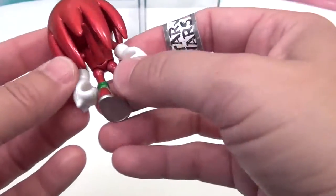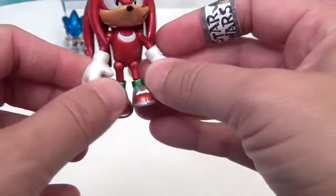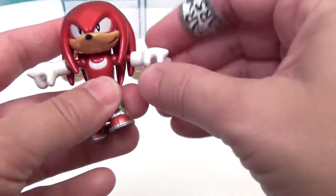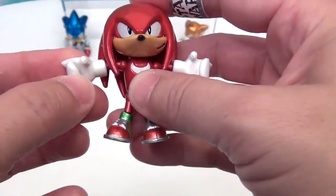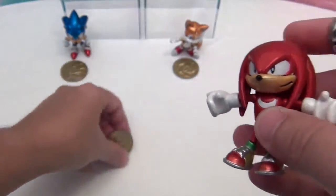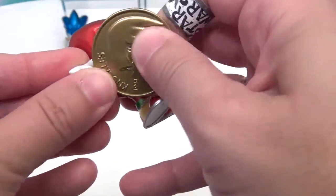1, 2, 3, 4, 5, 6, 7. Okay, so he's missing an eighth. Well, maybe if you count that. But anyway, so his arms move the same way, and his hands twist. They look like they can hold stuff, too. I wonder if they can hold their coin. That might be a thing. No, I don't know for sure.